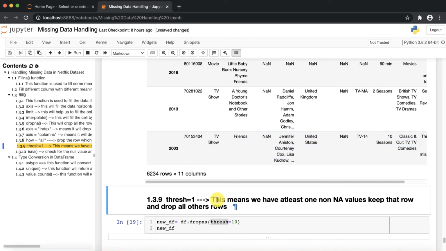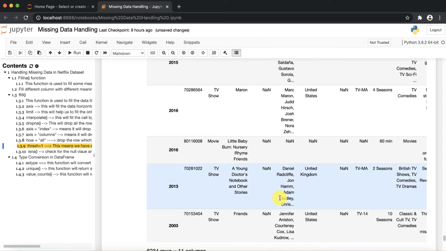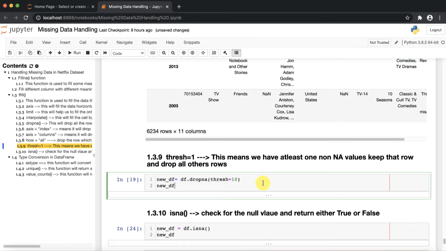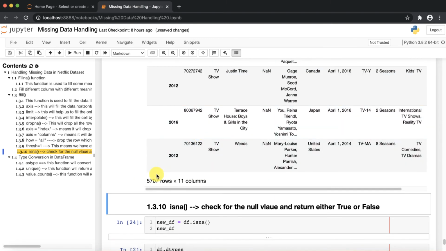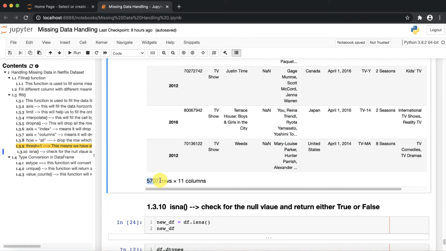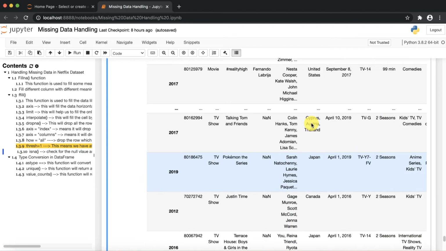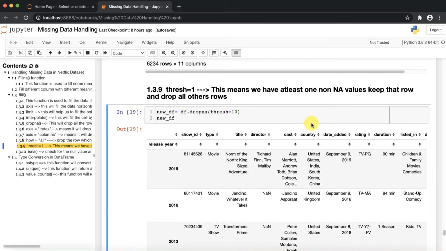According to our usage of this threshold parameter, I want at least one non-NA value, so I just keep that and drop all other rows. So if I execute this, then you can see I have 5707. If you change the threshold, it means you require at least that many non-NA values, okay?